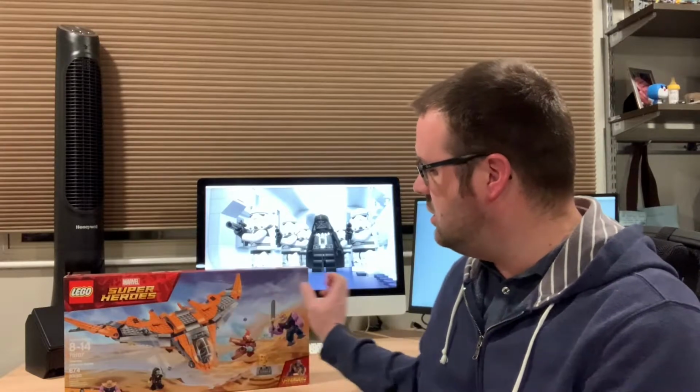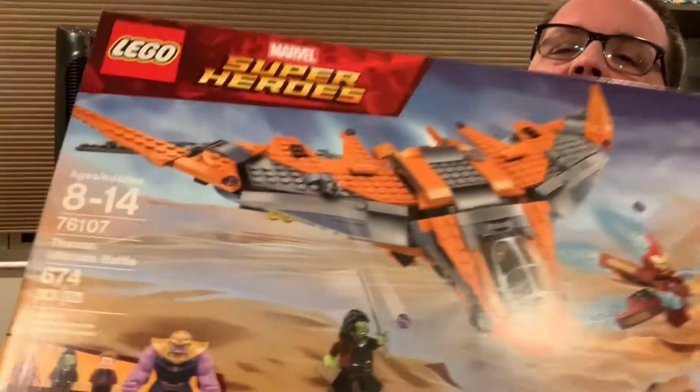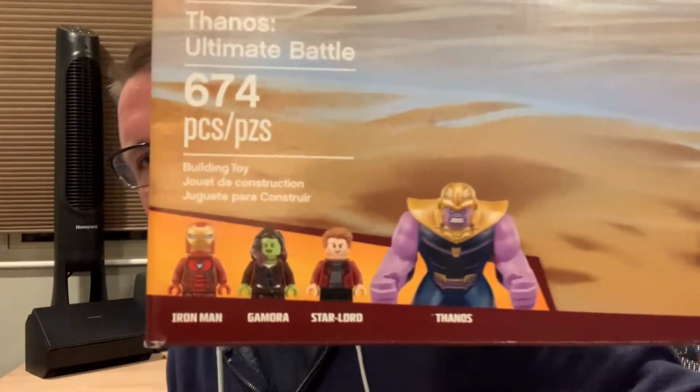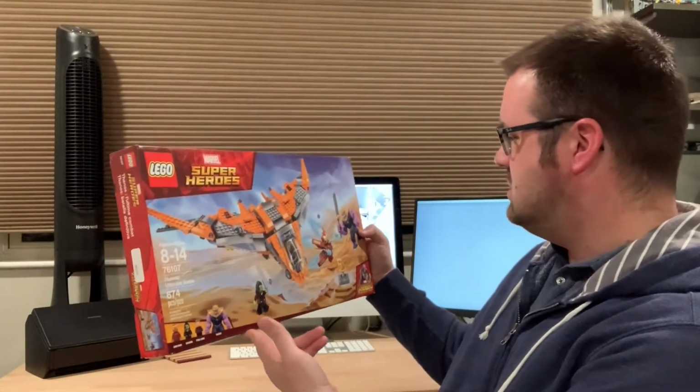I'm looking forward to just enjoying the build. I'm also excited about the idea of maybe putting some clear bricks under this thing to make it look like it's flying. It's got a number of really interesting minifigures, which we'll get into when we are doing the build. So I'm going to be digging into this.